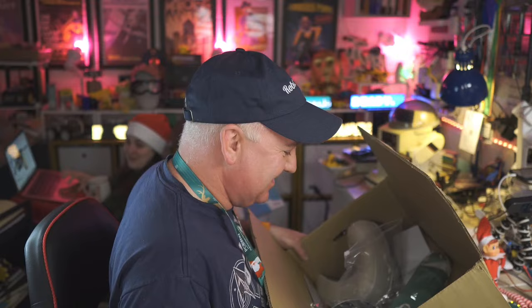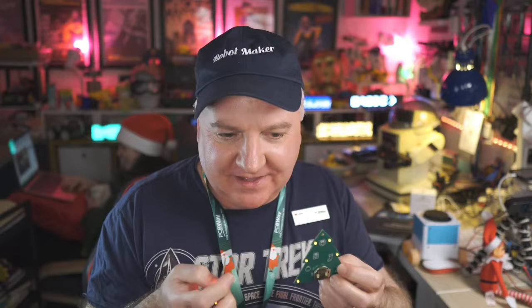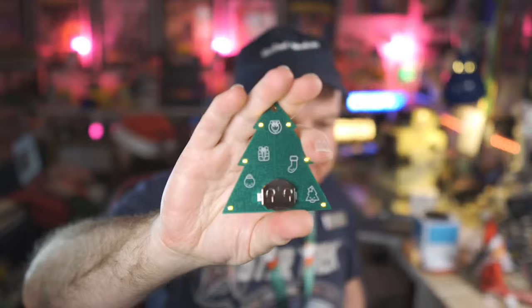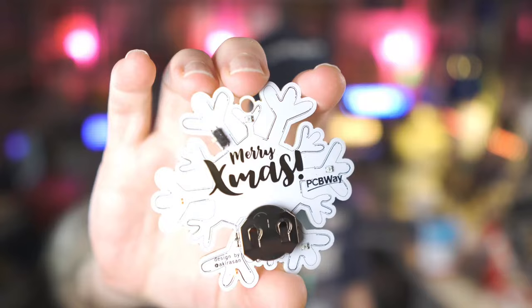What else is it? Oh, yes. And they gave a whole bunch of these amazing PCBs that have been created. So this one, you can see there, has got some lights on it. It's a little tree. When I hold it up there, it gets a bit washed out by the main camera. There's a big light there that's pointing at me. They just run off a single coin cell battery, and they've even got an on-off switch on some of these, which is pretty neat. You can't even see the processor on this. There must be a processor on there, but it's so small that you can't actually see it, which is pretty neat. So there's an on-off button, the coin cell. It says they're designed by... is that a Kari-san?